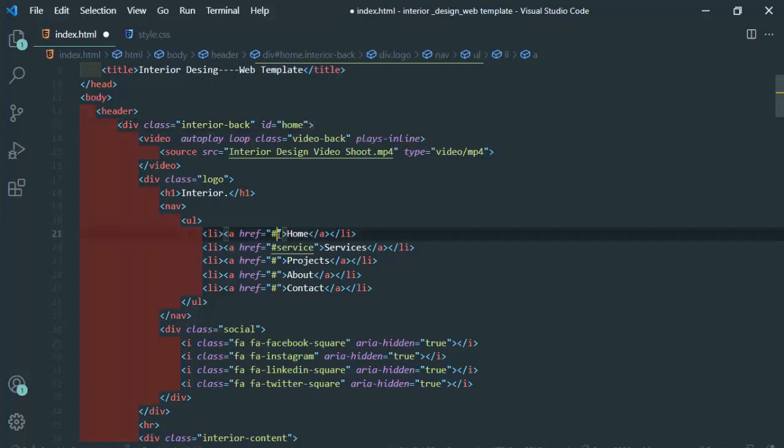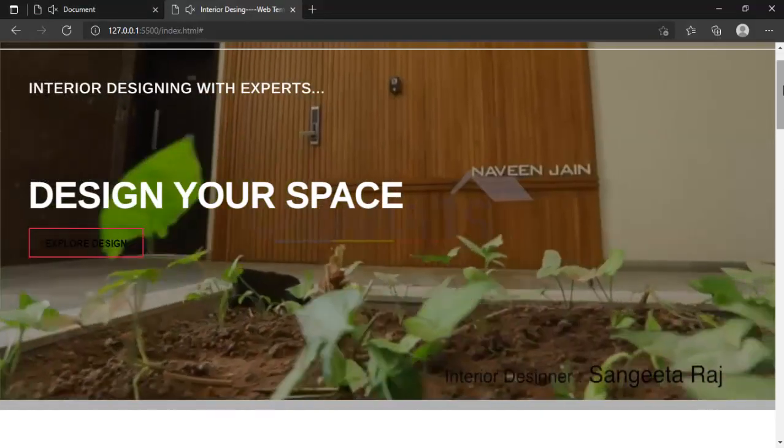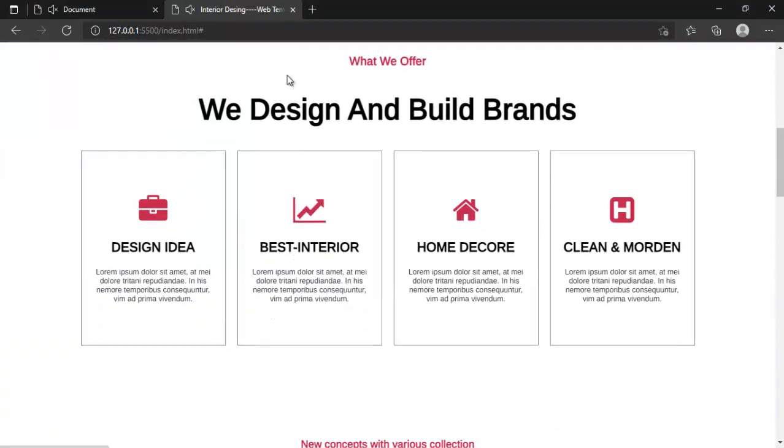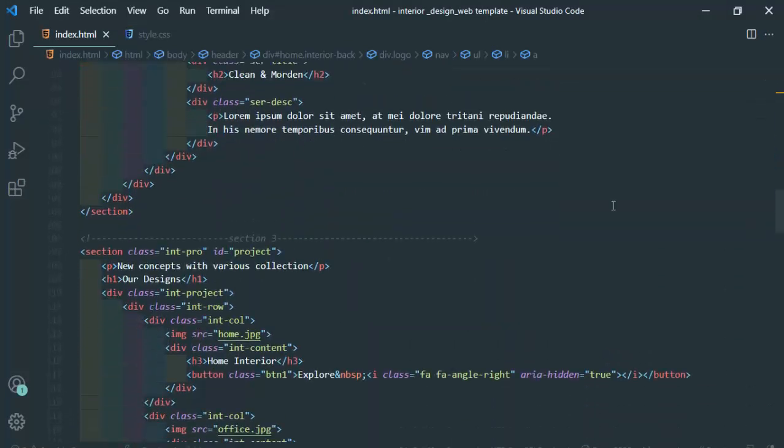So here I am setting home. Let me check first if it's working or not. Yes, it is working now. So I am copying all these IDs first.